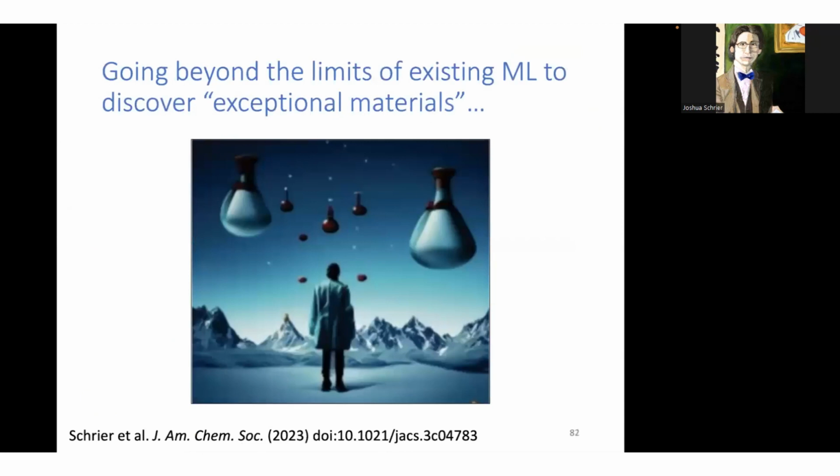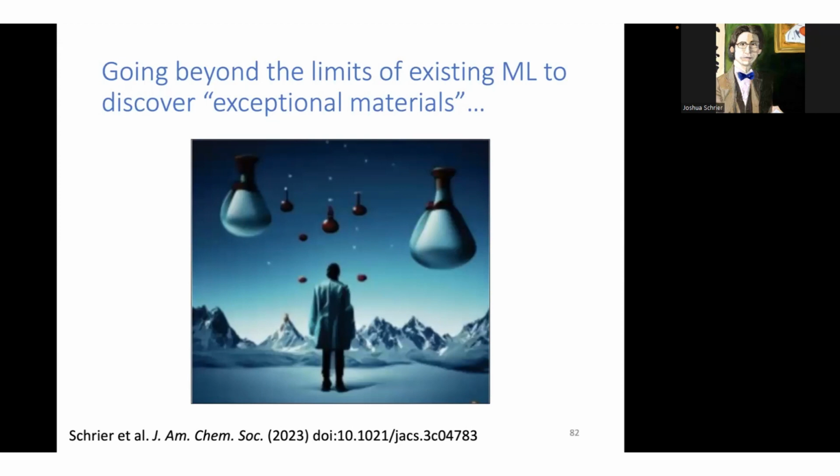I guess with that, I want to go beyond, right? And this is, I suppose, the sermon part of the talk. Actually, this is a perspective that just came out in JACS yesterday, so it's really fresh off the press. Building on what we saw, those problems were in some sense kind of easy, right? And I think you really put your finger on it: we didn't need a tremendous amount of data, and we could quickly optimize this chemical system. There are many problems like this in chemistry, and this adds tremendous value.